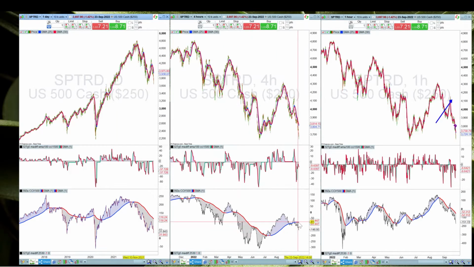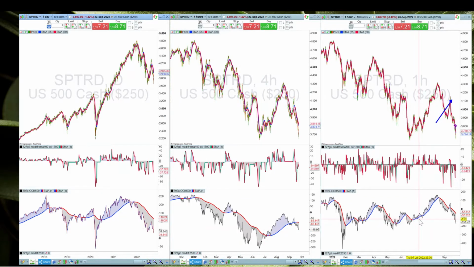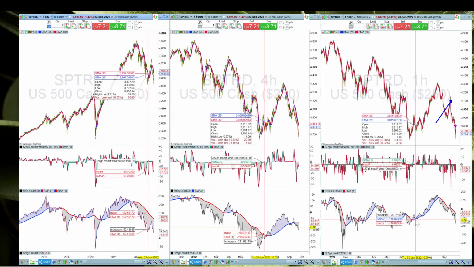Likewise, here it's starting to turn down, and here it started turning down. So in other words, on the hourly chart, you wouldn't go long at that point there, because if I keep the cursor there, just look at this point there and this point, you'll see the cursor appear on those charts as well. You can see on the 1-hour chart where the blue line turns up, you're still in a downtrend on the daily chart, and you're still in a downtrend on the 4-hour chart.